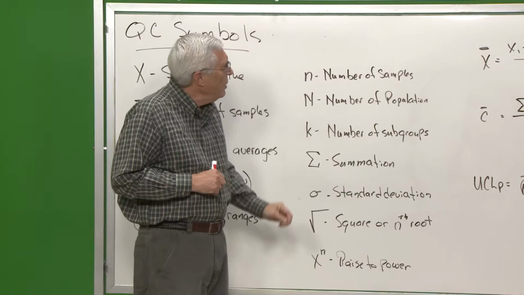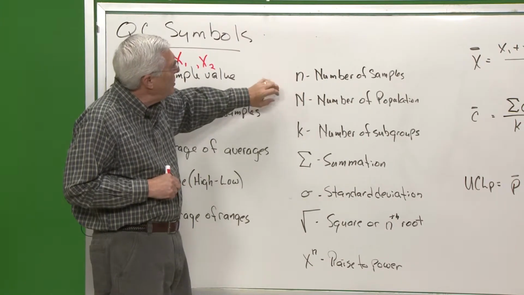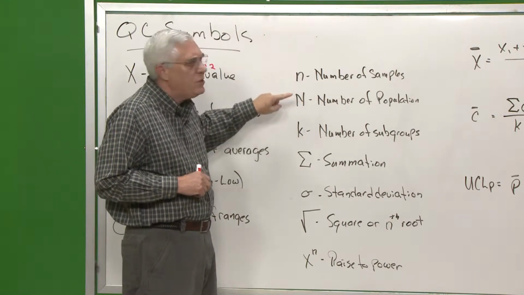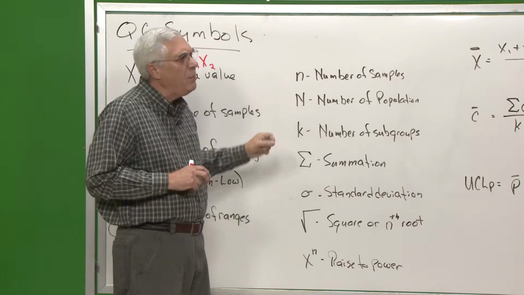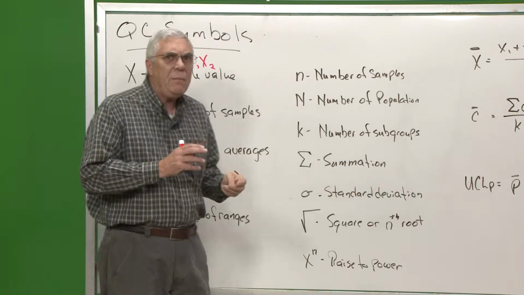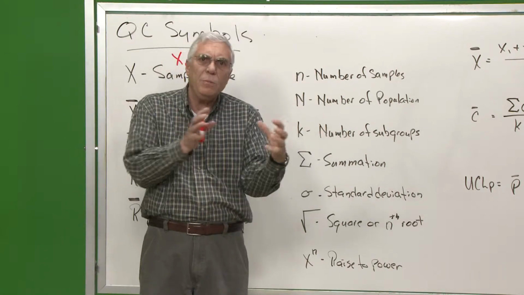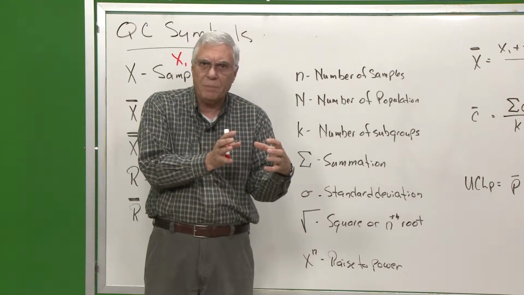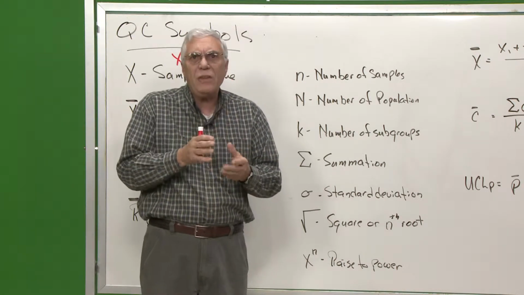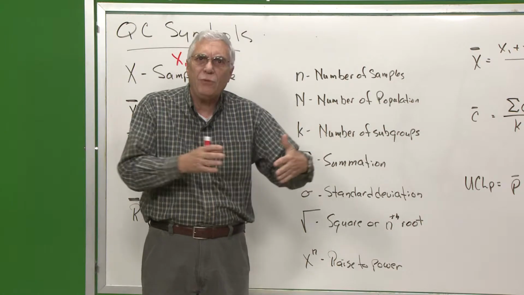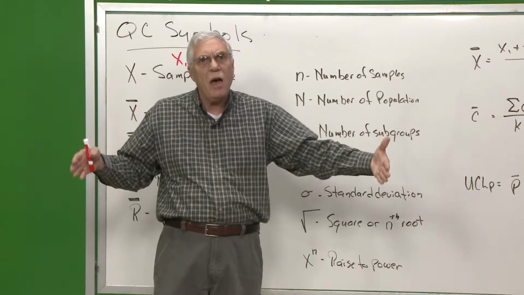All right? Now, what we want to do is make sure you understand the distinction between the lowercase n and the uppercase N. When I'm talking about a lowercase n in a formula, that means I don't have all the items, I simply have a group of them that have been picked. If I see an uppercase N, that means I need to have values for the entire group of values, the entire population.